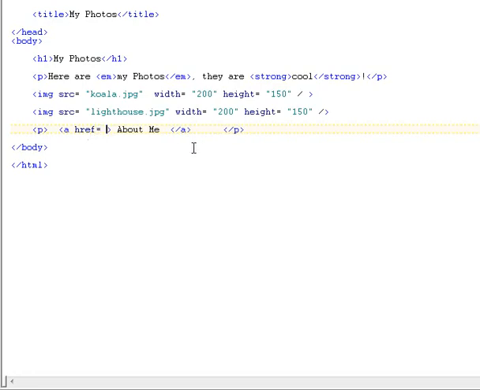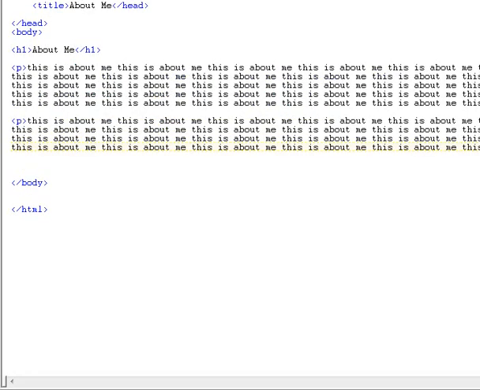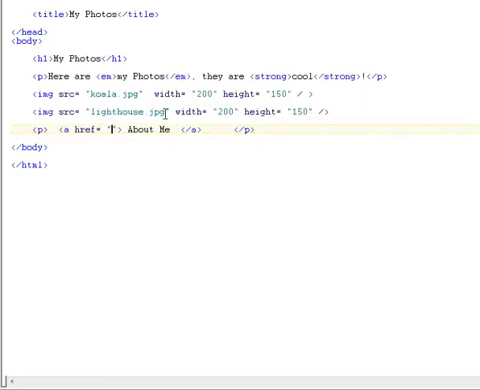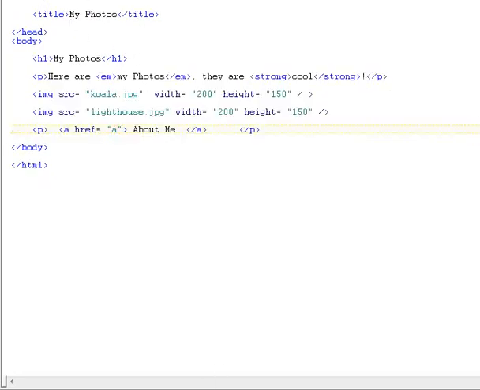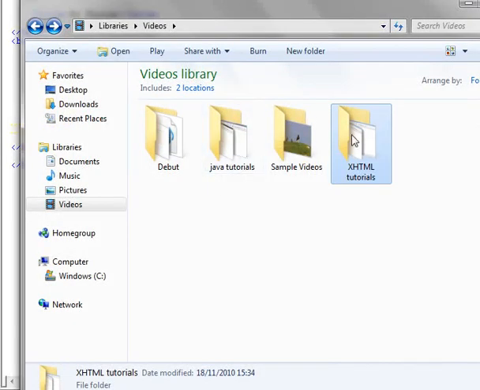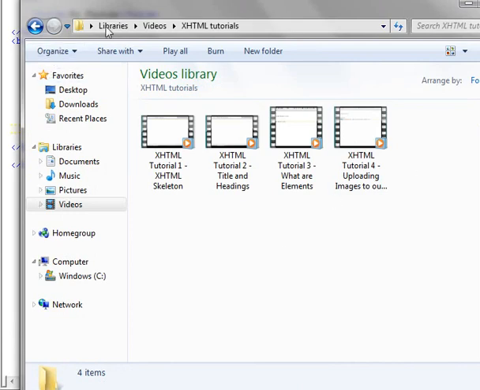href equals, and of course all our attribute values go in quotation marks. So what we wanted to link to is our about me page, which is this here. See where my pointer, my cursor is, about me.html. So no, sorry, it's not about me.html, it's just about.html. That's the page we want to link to. I'll even show it to you in my folder. That's the wrong one.